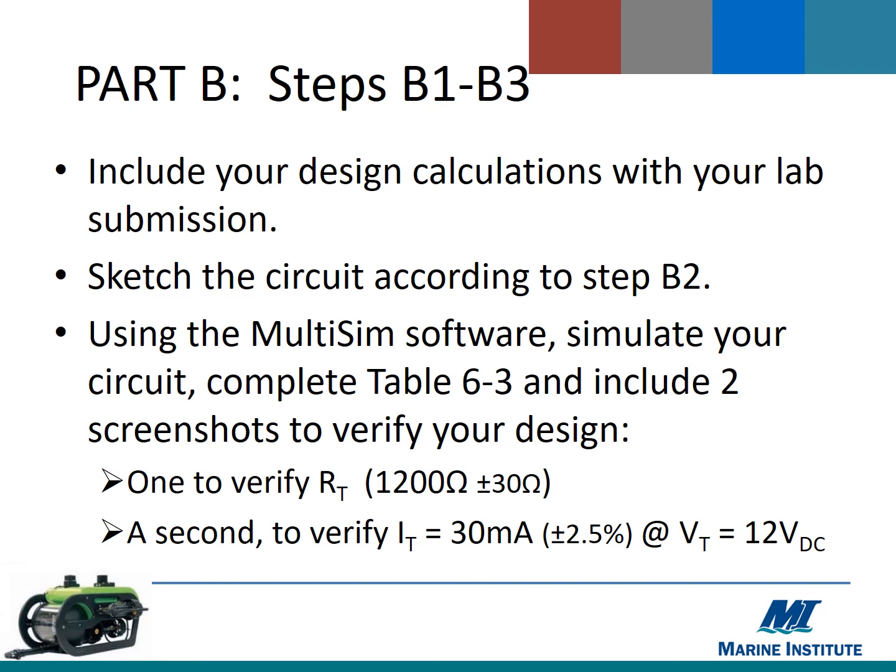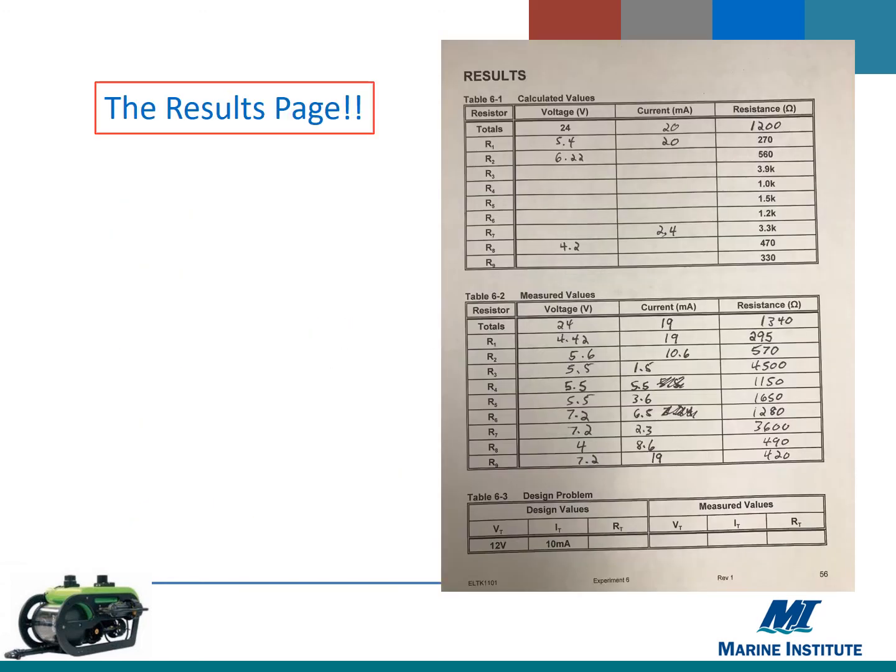So for your submission now, you should include sample calculations, page 52, one of each specific calculation that you did in the lab. Your results page, page 56, which is part of the next slide. Your circuit design, so your design calculations and a sketch of your circuit according to procedure B on page 55, the answers to all the questions on pages 57 and 58, and the 2 screenshots according to part B that show RT before you connected the power supply, and a second one after you connected the power supply, and meters to show VT and IT. Okay, thank you very much, and we'll move on now to the results page.